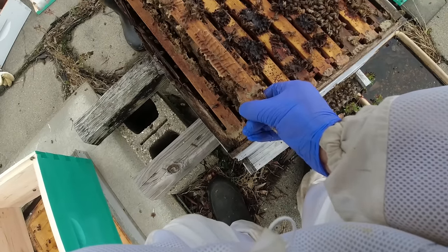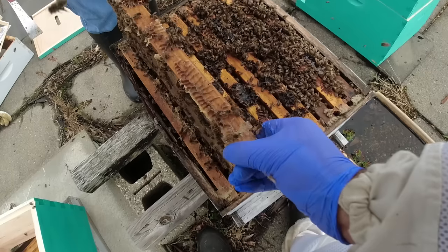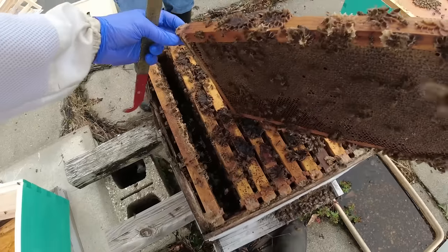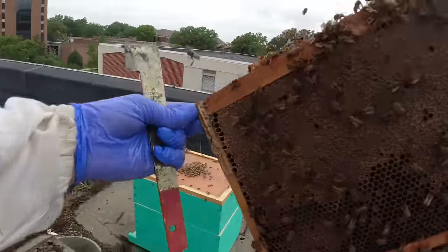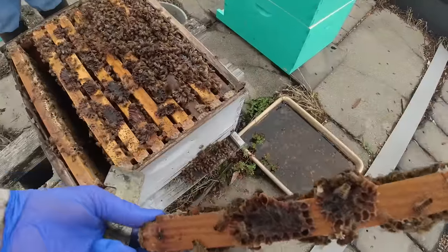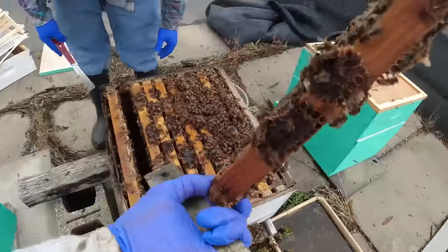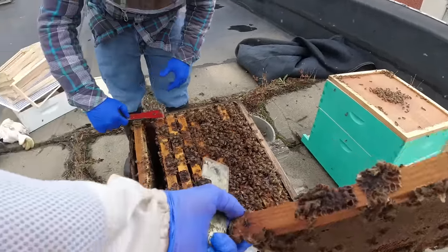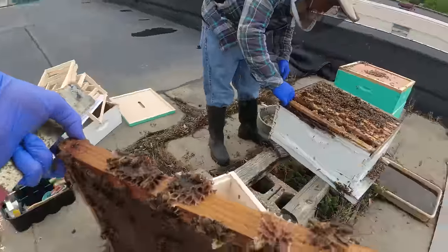Do you want me to get this off of it? Let's get them in the box and we'll do that. Last time I did that, my fingers and hands just got covered in honey and then I couldn't do anything. So we'll do that before we set the boxes. Kept honey and nectar. Kept nectar. Sorry. Nectar. I'm sorry. Oh. Nectar, not cap nectar. Nectar and honey. So as soon as the nectar is dried down, then they cap it, then they call it honey. It's just a moisture content issue. And sometimes they don't even cap it.